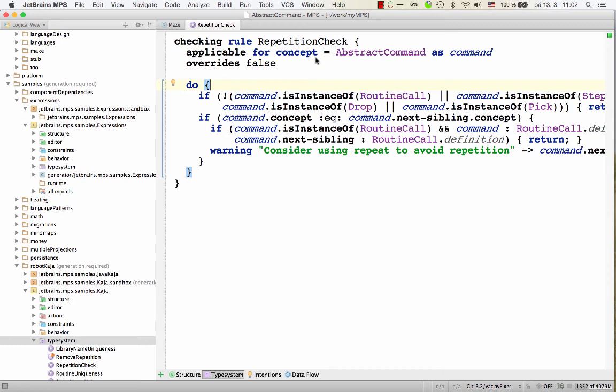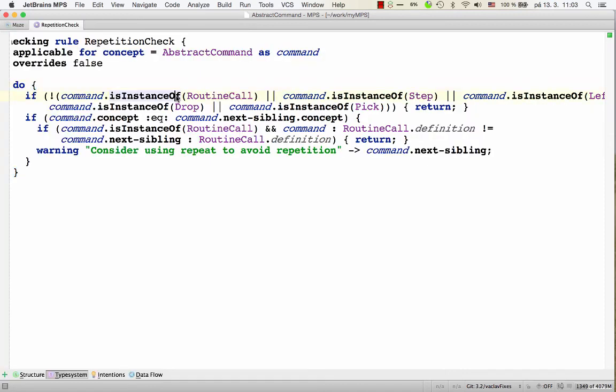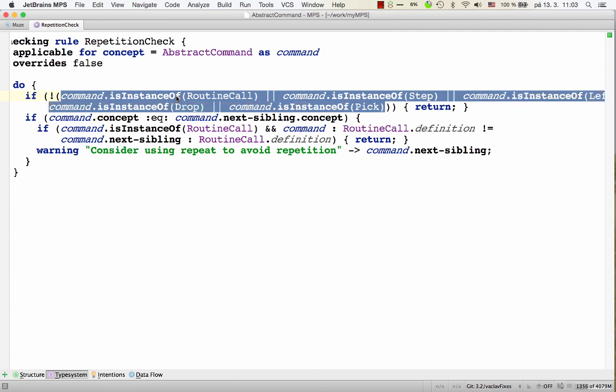Just like for all other rules, we specify for which concept it is applicable and whether it should be just added to the list of rules to evaluate, or whether it overrides the one defined on a predecessor of abstract command, so that the one for the predecessor of abstract command should be removed when evaluating abstract command and its subconcepts. The checking rule simply checks that we have a repetition of commands that should not be repeated.